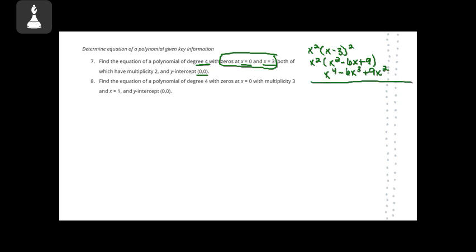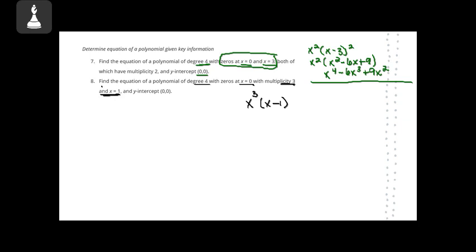And then the last problem from this section, I know this is a long section and there's a lot of different topics here. Again, a polynomial of degree 4, zeros at x equals 0 with multiplicity 3, and x equals 1. So if our zero is at 0, the factor is x, but it's multiplicity 3, so it's going to be to the third power. If the zero is positive 1 here, our factor is x minus 1, and it's a single root, so just write it one time.